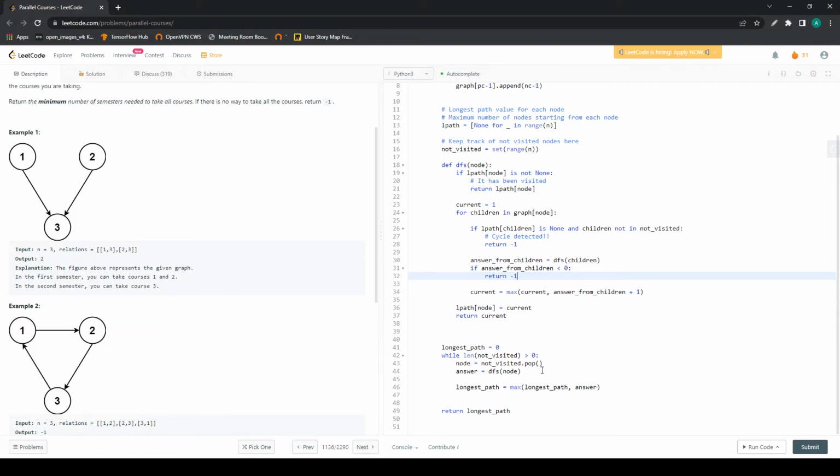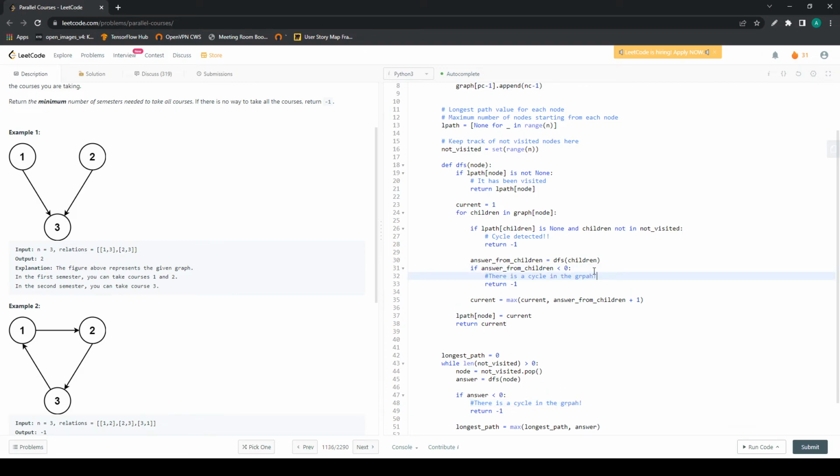And similarly here, if answer is less than 0, return -1. There is a cycle in the graph. Likewise here.